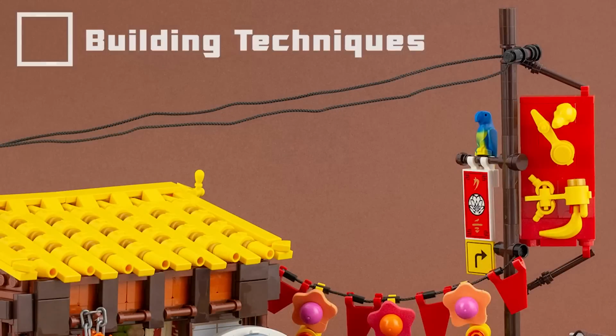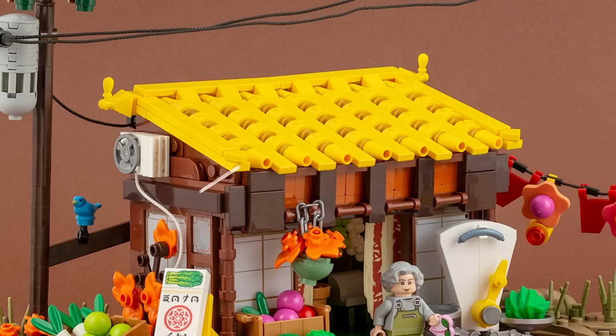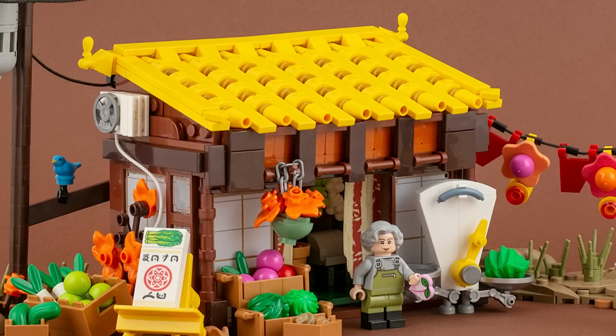Good building techniques are another thing that make a MOC really shine, and this has a lot of those. The use of the rope element pieces here for the power lines, as well as this cable on the air conditioning, nice details. There's also some part spamming to create a brilliant roof design, lovely technique, and also some simple but nicely made walls for this building. There's just the right amount of detail to make it look like how they actually would in real life. And I think knowing when to use less pieces to achieve a desired aesthetic, that's important. Overcomplicating something isn't always a good thing, but this does it just right.